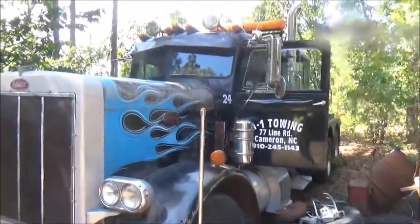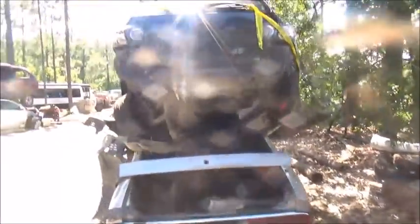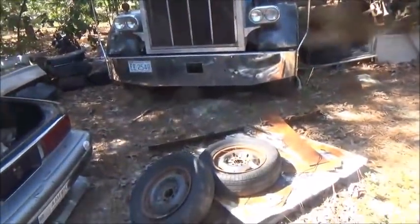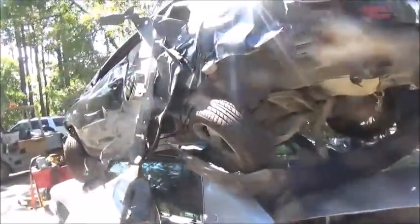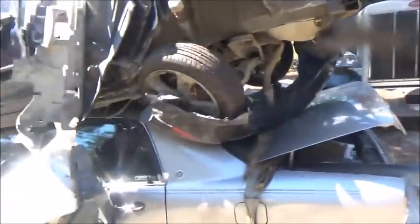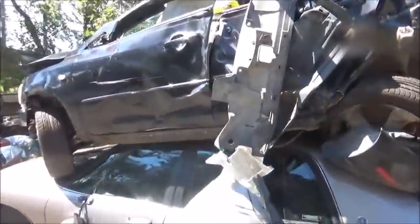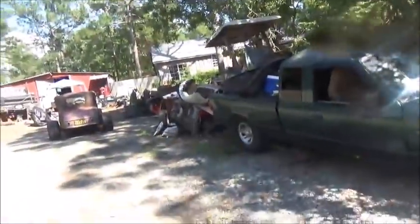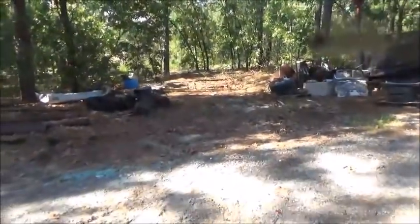I believe I'm going to move these two cars with the forklift so I can come out of there. So we need to move, and then we've got to find a place to put the truck. I'm running out of room here. I've got no room. That's why I started stacking a few cars up. So we've got to find a place to put the Peterbilt, at least until we get through cutting that tree down. I've got this pretty much moved out. I've got some junk I've got to get cleaned up and thrown away, and stuff accumulates quick. So it's just the way it is.